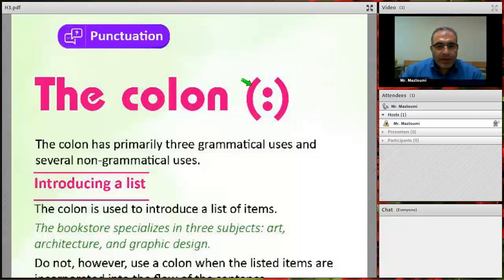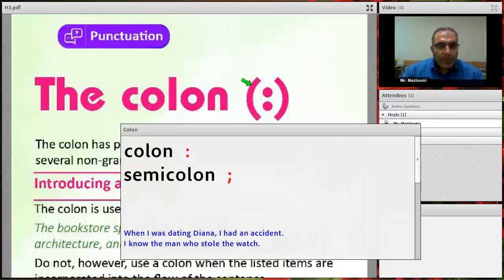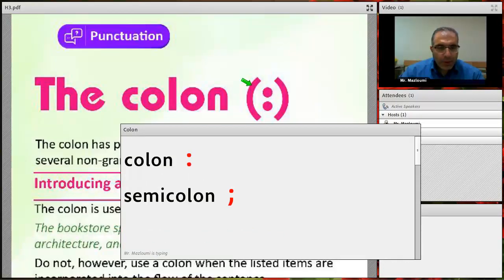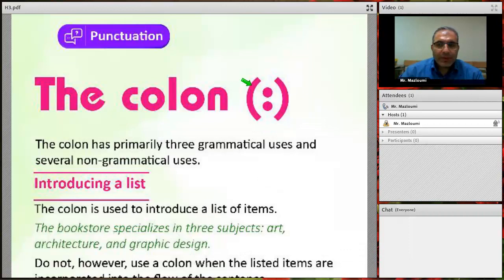You see this sign here? Okay, this is called colon. By the way, everyone, please don't confuse colon with semicolon. You see, they are different, so just watch out for these. This is semicolon, but this is colon, so don't confuse them. Colon and semicolon. By the way, may I ask you to pay attention to the correct pronunciation as well?